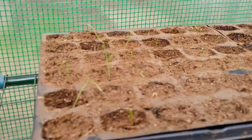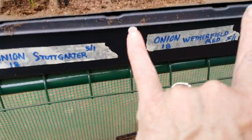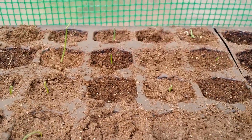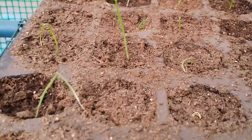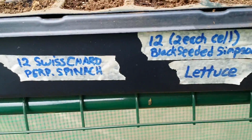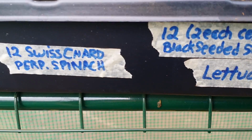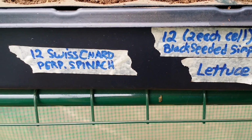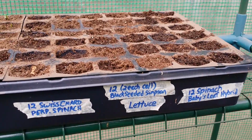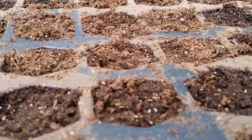Oh, my onions. I've got 3 rows of this and 3 rows of this. And they're poking their heads up, and I'm really not sure what to do with them now. But these were all started from seed. And these all got cooked accidentally when I left the tunnel polyhouse shut one very hot day. So I replanted all of the seeds, and nothing's showing up yet. But it will.